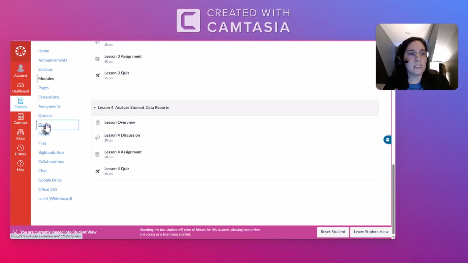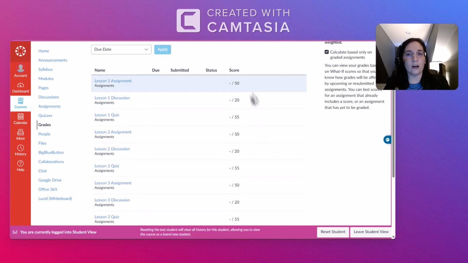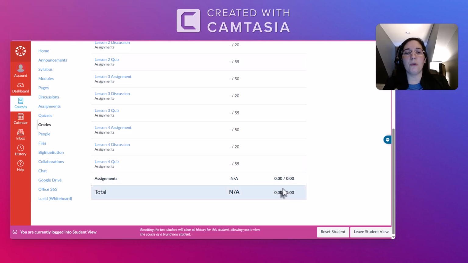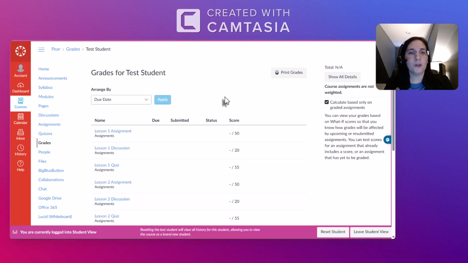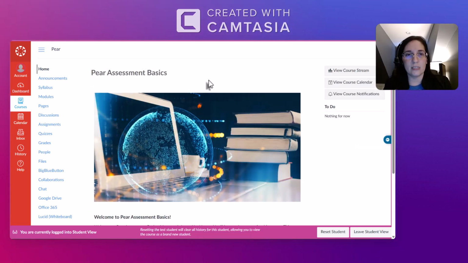You can look at quizzes. You should be able to look at their grades as a student. As you can see here, what score did they receive on these assignments and how was it graded and how many points and what grade did they earn based on your criteria? So again, Canvas is another wonderful tool to use to create courses that you can give to your audiences. It's not just for college students, it can be for staff. That is wonderful. And believe me, they do like it.